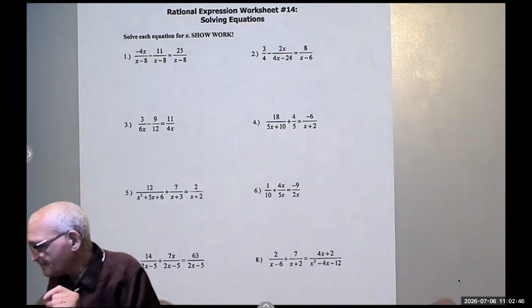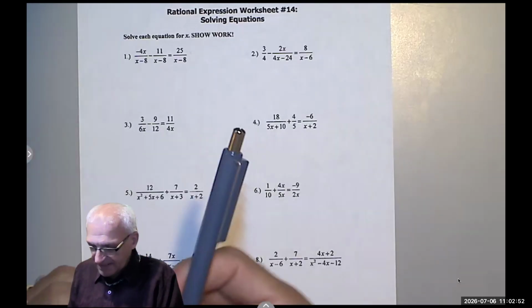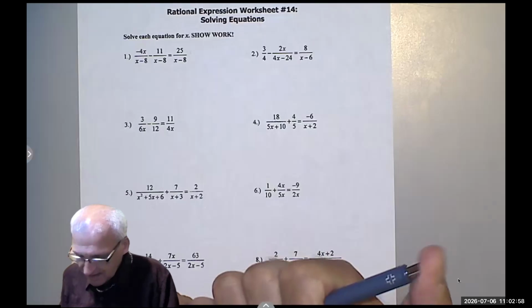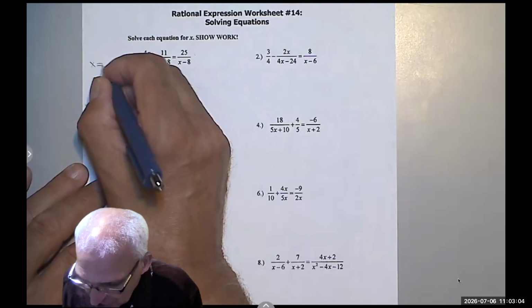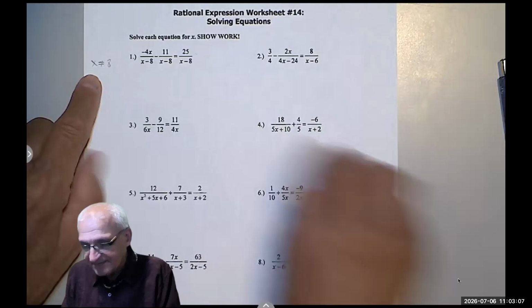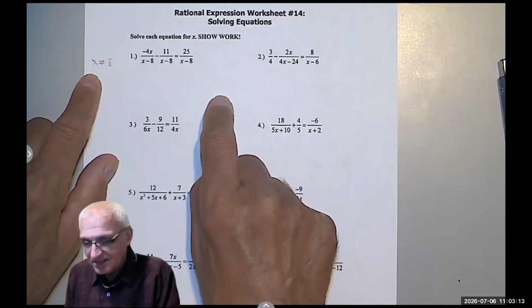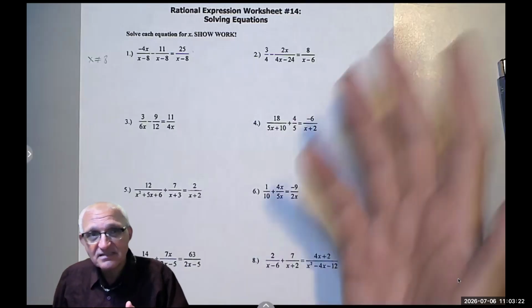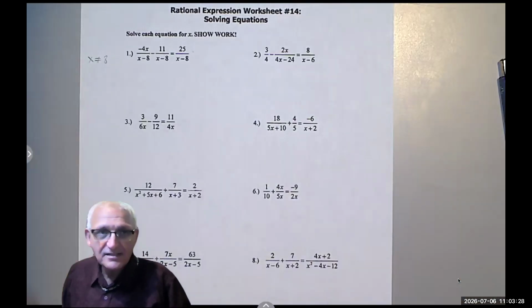On the side, I want you to do the following. You see the value that would make the denominator equal 0, which in this case is, I'm sorry, x equals 8, and you say x does not equal 8. To remind yourself that at the end of the day, when you solve the problem, if you get the answer x equals 8, you say, no, that is an erroneous answer, and this equation doesn't have a solution. Or if you have multiple values that make the denominator 0, just write that on the side.